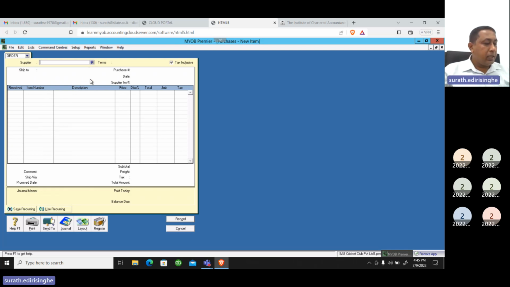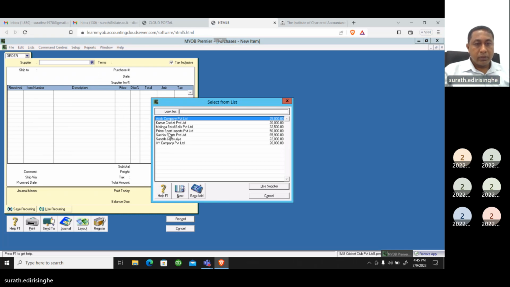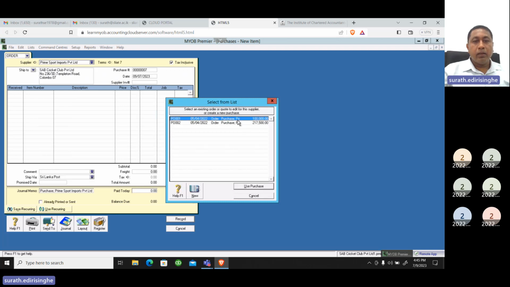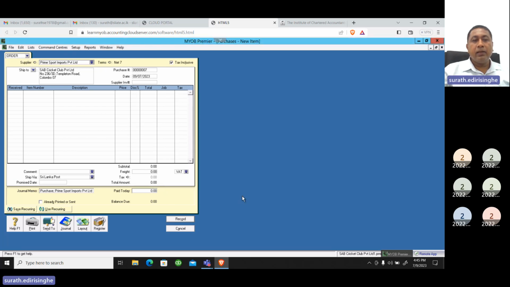Select the buyer, Prime Spot. Use the supplier. These are the previous transactions from yesterday. Cancel. Fresh order, fresh PO.